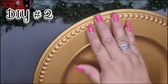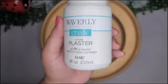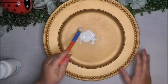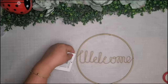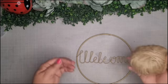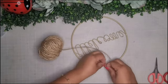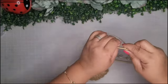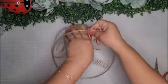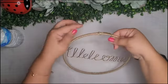For DIY number 2, I'm taking one of these really pretty gold charger plates and I'm going to remove the sticker and I'm going to go in with some Waverly chalk paint in the color Plaster and paint the whole thing, let it dry, set it aside. In the meantime, I'm taking one of these welcome pieces. They're like a gold bronze wire, and I'm going to use my jute twine from Walmart, tie a little knot, and I'm going to go watch a good movie and twine this up all the way around the perimeter of this wire until it looks like this.